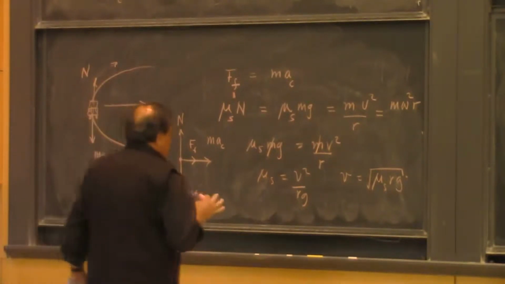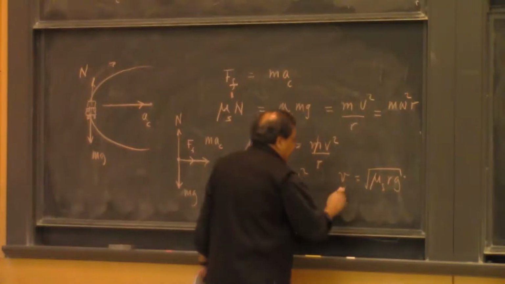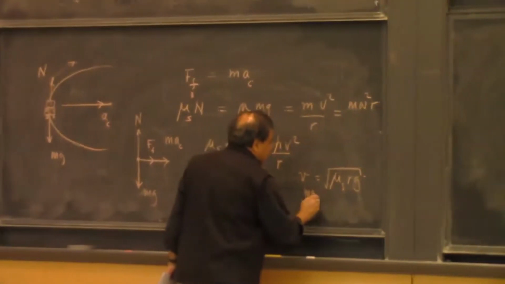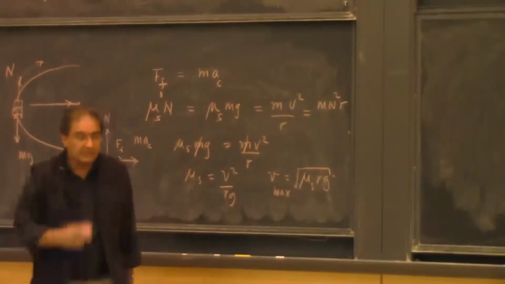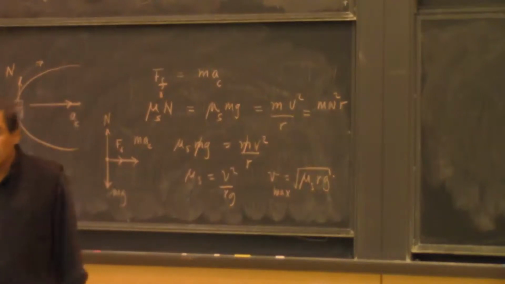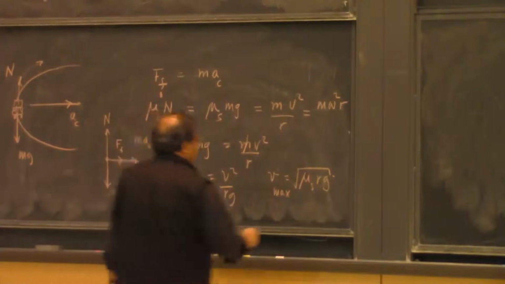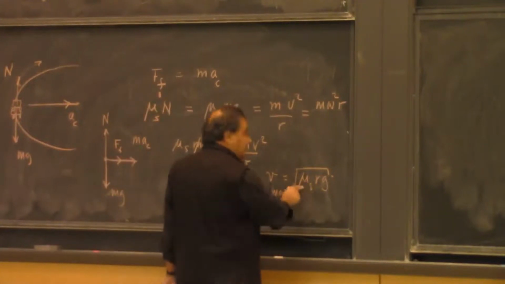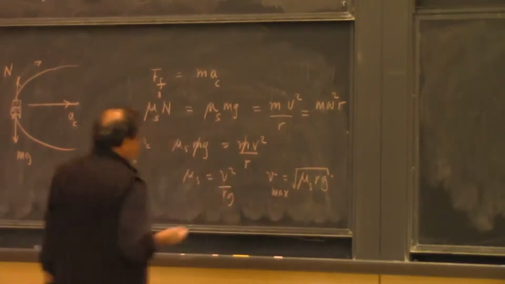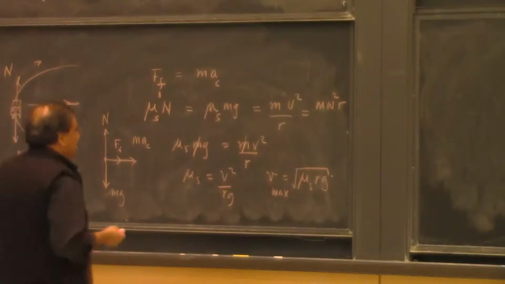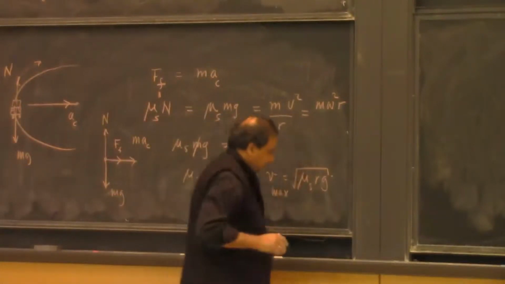So just to be sure, this speed, by the way, is the maximum speed you can sustain without skidding. Okay? That's not any speed. That is one maximum speed you can sustain without skidding, and that is dependent upon µs, because remember, µs itself is the maximum friction force. We discussed that in the very beginning today, and times r times g.